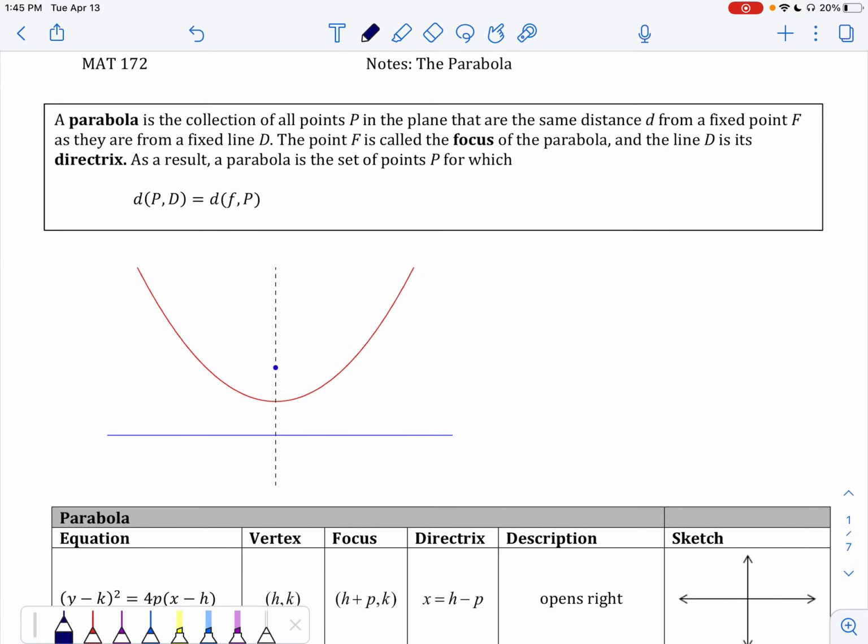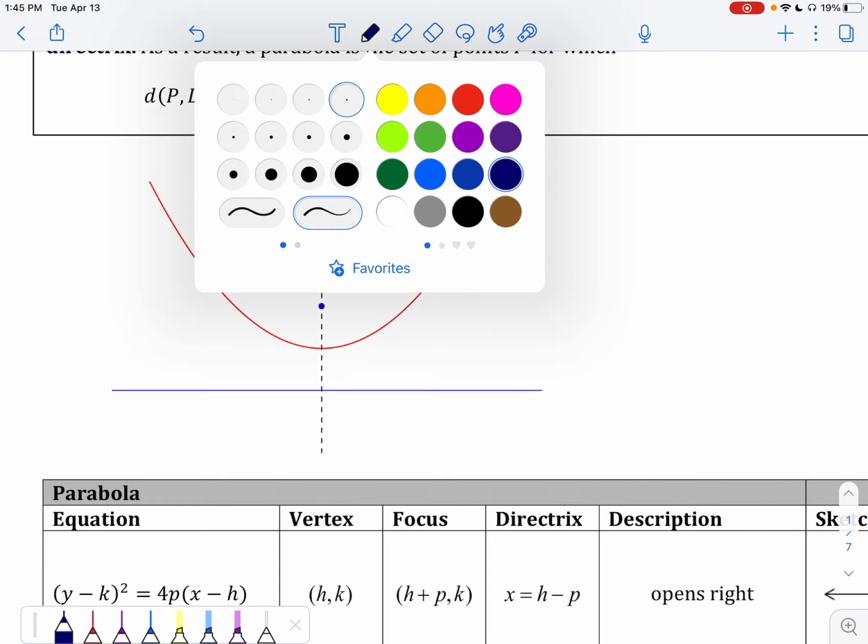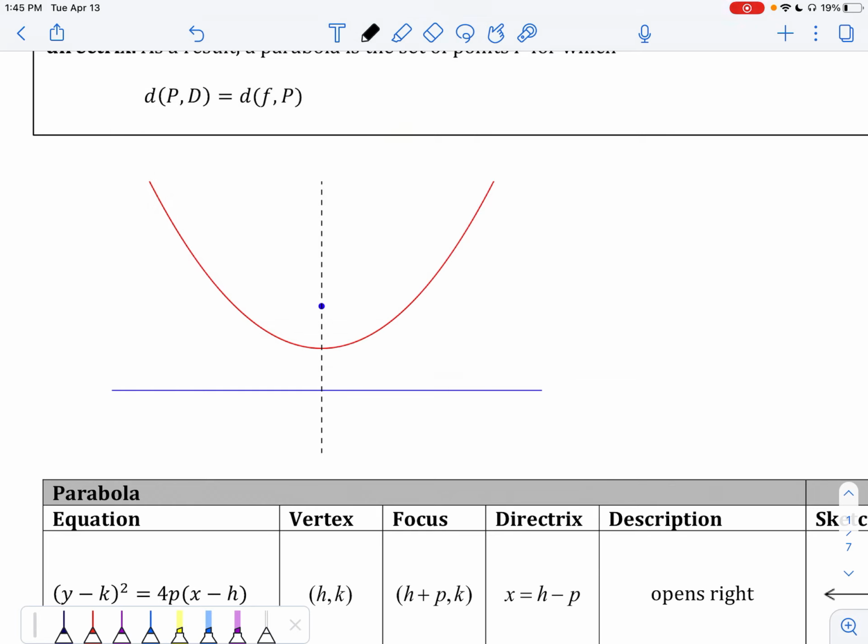So if you look up here, you can see the geometric definition of a parabola. I'm just going to go through and point out some of the key information for you and some of the points that we're going to need to use while we're sketching these. Okay. All right, so if we have our parabola here, then we know that right through the center of the parabola, we're going to have the axis of symmetry. So that's something that you should have seen in the past. So this right here, my dotted line, is the axis of symmetry.